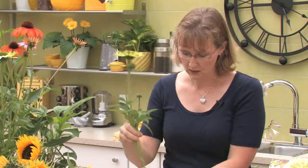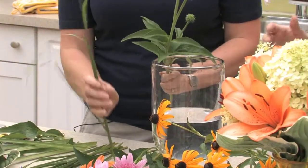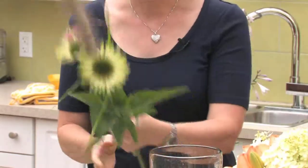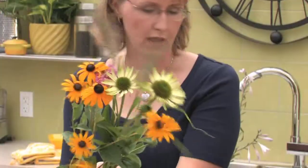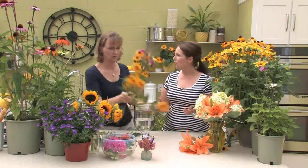Now we've got a few cut, and I'll just start arranging them. You want to make sure that you remove all of the foliage that's going to be below the water — this will help keep the water cleaner longer, otherwise it starts to decompose and you get murky water. The ones above the waterline you can leave. I usually like to leave some, especially with this type of bouquet, because it gives it a little bit more of a natural look. When you're arranging them, it doesn't matter if the stems are all the same at the bottom because you'll cut those at the end. You actually arrange them in your hand first and then put them in the vase — this is what gives it what's called a hand-tied bouquet. In the middle, you've put some beautiful plumes of grass as a lovely accompaniment. It's like an early fall bouquet — all stuff that works together naturally in the landscape since they bloom at the same time.